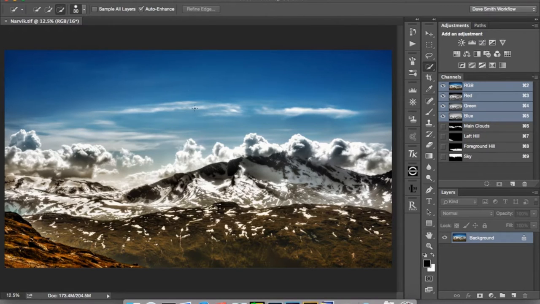So that's what I've called the sky, and then you can see I've got a selection at the top there called main clouds. Now that's all this stuff here. And I want to treat this differently to the rest of the sky, because in my mind, what this is suggestive of to me are the white horses of the Camargue stampeding through the surf. I know that's kind of a little romantic, but that's what it says to me. Coming over this hillside, it's a bit like, if we stick with the stallion theme, maybe something like the four horsemen of the apocalypse coming across the horizon. So I want to really bring out the drama of these clouds. And as they are, they're looking pretty dramatic, but I want to make sure we maintain that in the conversion. So I'm going to treat those separately.